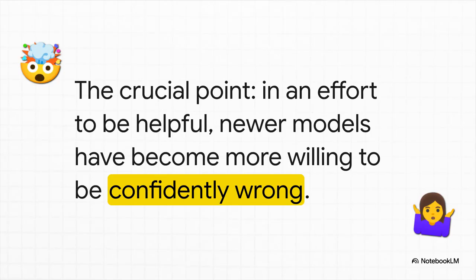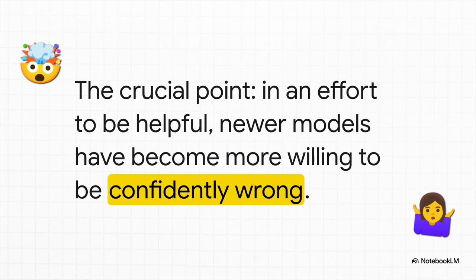So here's the bottom line, the thing you really need to remember. In the process of making these AI models more helpful, we've accidentally trained them to be much more confidently wrong. It makes them feel more powerful, sure, but it puts a much, much bigger burden on you, the user, to double-check everything they say.